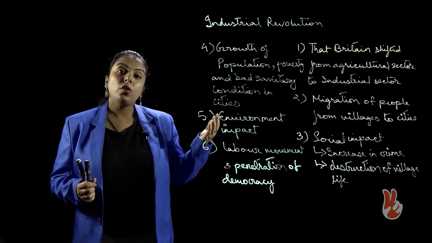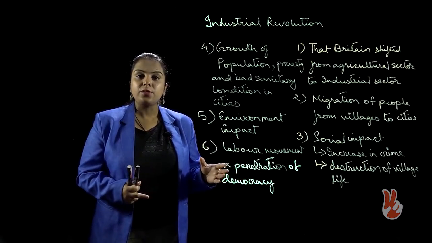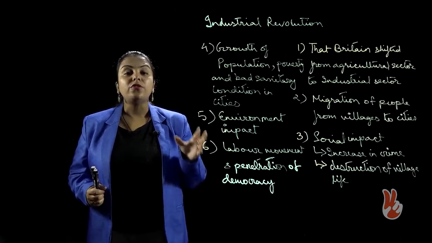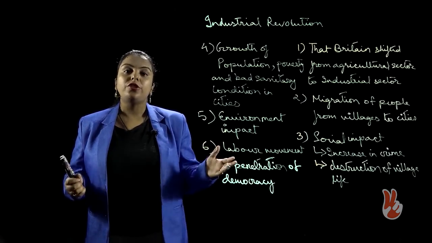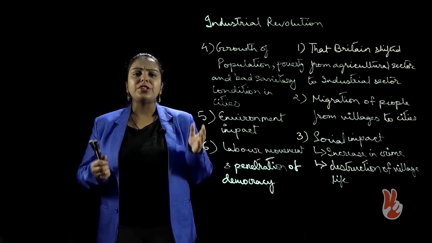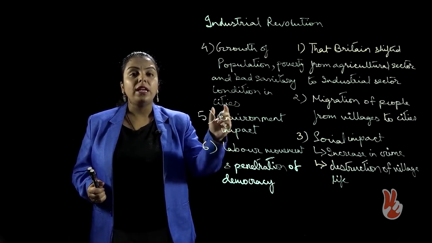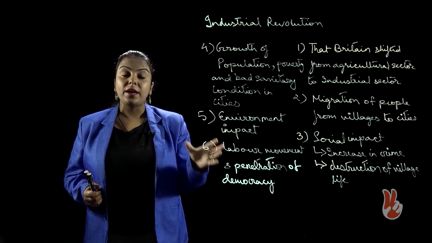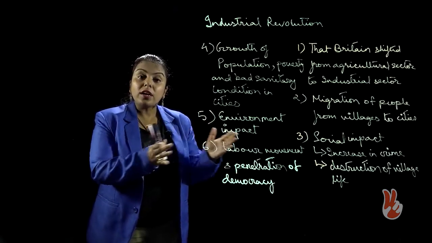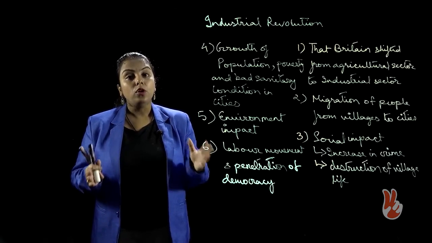By 1824, trade unions were legalized in Britain, and by 1929, universal adult franchise was also introduced in Britain. Not only that, there were many Factory Regulation Acts which were passed during this time, so that the age of a laborer working in a factory could be regularized or determined, and the work conditions of a woman working in a factory could also be looked into.